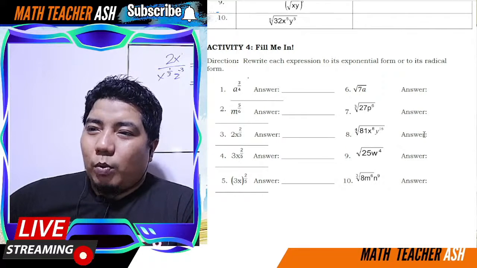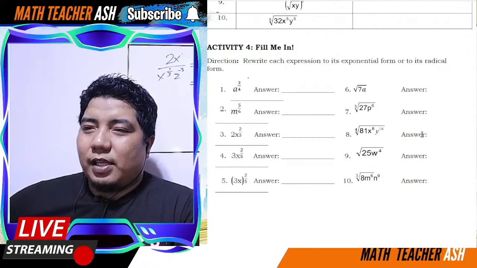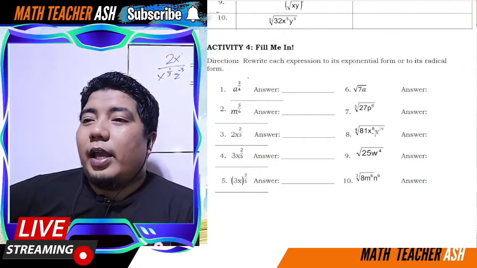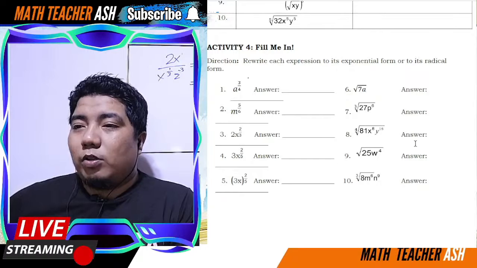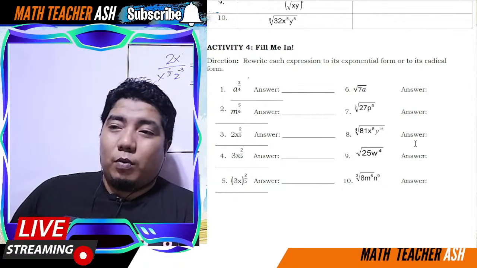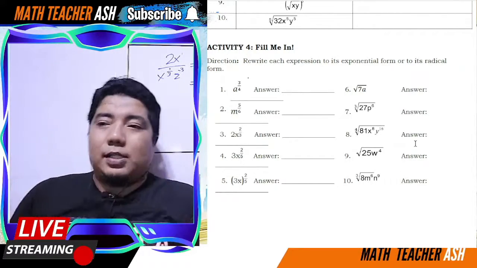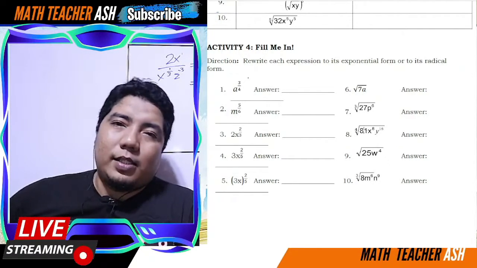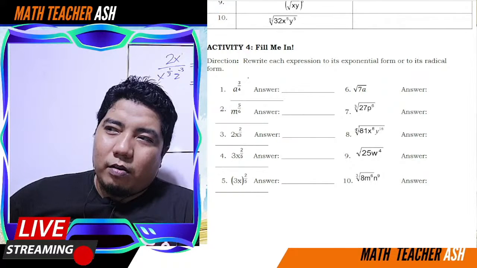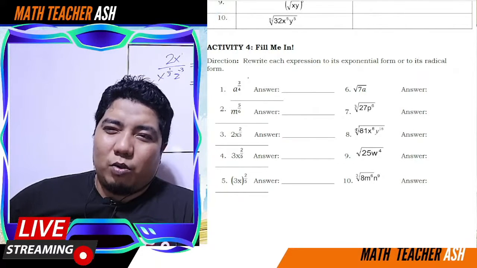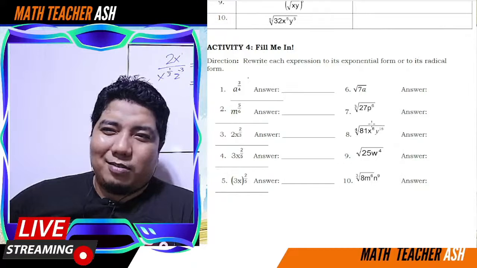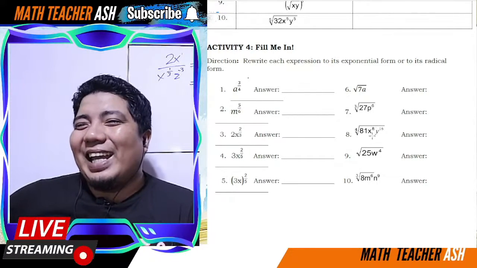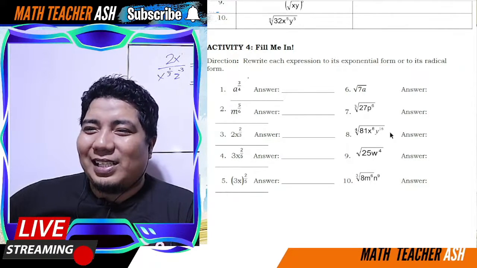The fourth root of 81x to the power of 8y to the power of 16. Okay, so this will become 81x to the power of 8, y to the power of 16 to the power of 1/4. So there is a 1/4 outside. But, I will simplify it. Why? Because 81 is a perfect fourth power. Yes. And 8 is divisible by 4. 16 is divisible by 4.